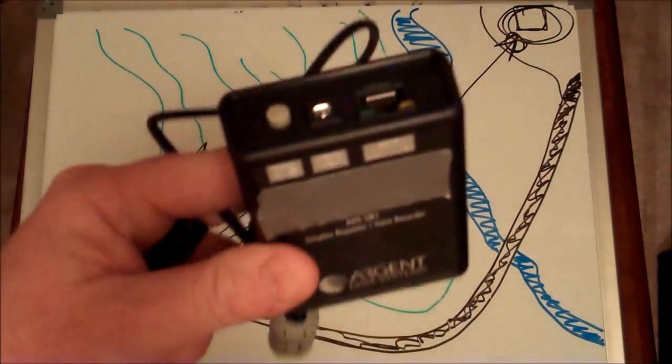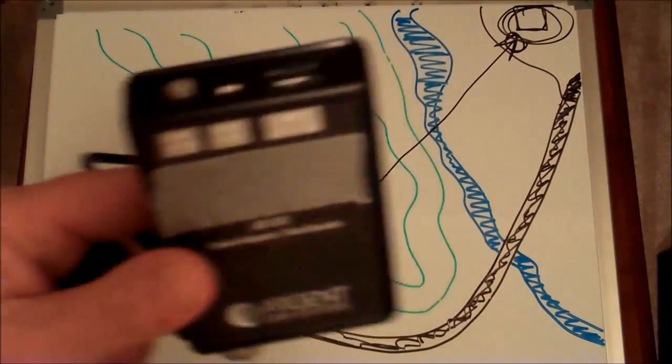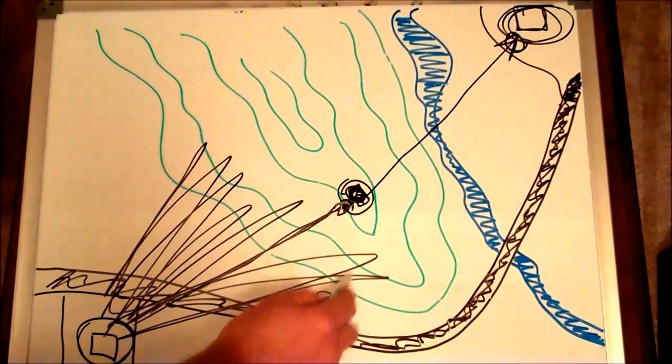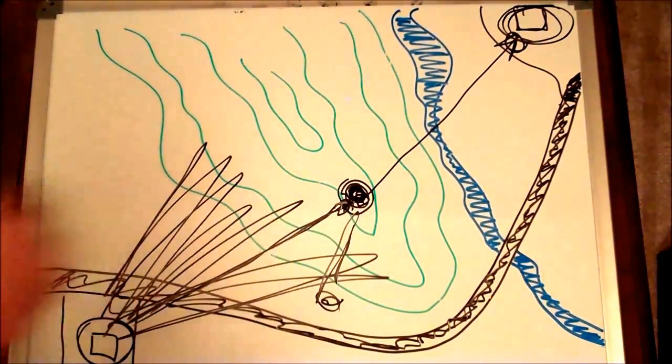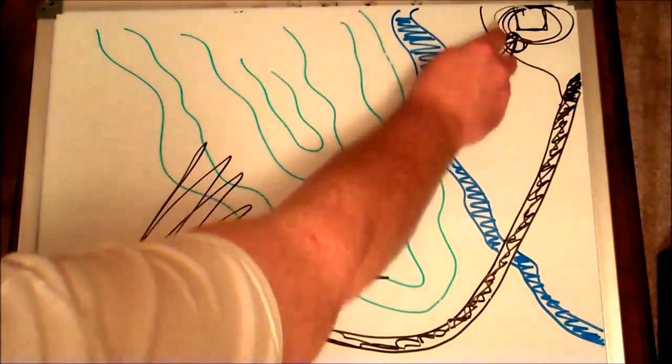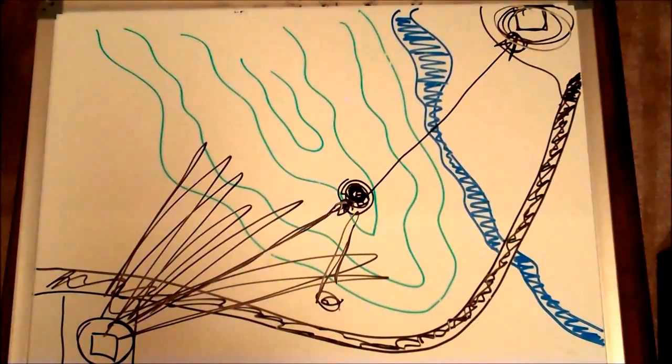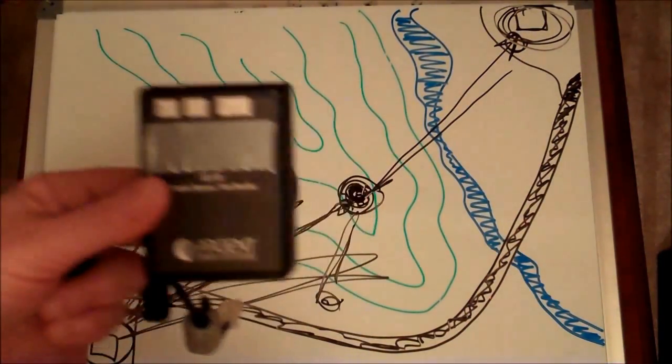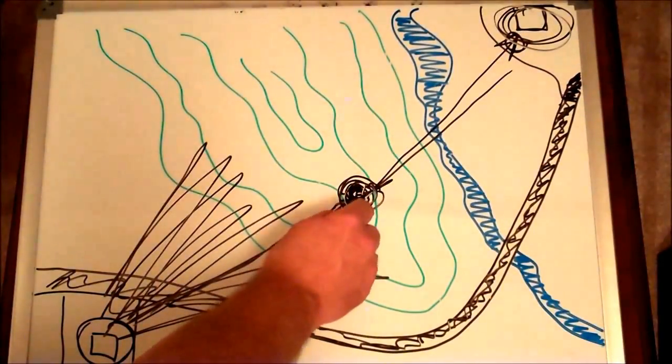It's a pretty neat little system. It's not fancy, it's not high speed. Let's say you got another guy sitting over here and you transmit up, he's going to hear your first transmission and then when this retransmits it he would hear you transmitting twice. So you have to develop some operational discipline with this and realize that it's going to retransmit it. And if you're within earshot of the first transmitting station you're going to hear that second transmission. But anybody over the ridge line would hear your transmission for the first time and then they could respond and it would go back the other way. He could answer your call, come back, go into that repeater, this little box, get recorded.